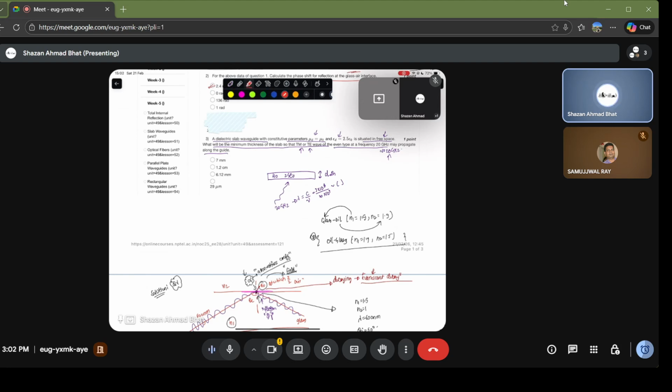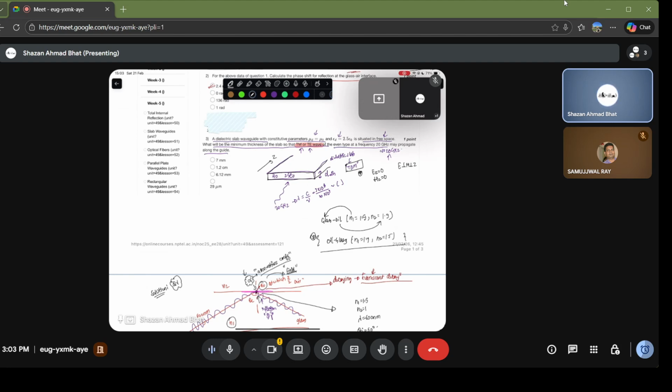And why only TM and TE waves? Because this slab, which is basically a dielectric slab, cannot support transverse electromagnetic waves. And the reason it cannot support them is the boundary conditions, which come from the Maxwell equations. For a transverse electromagnetic wave, you need Ez component 0 and Hz component 0, with the wave propagating along the Z direction, so E is perpendicular to H, perpendicular to Z. That is the transverse electromagnetic wave.